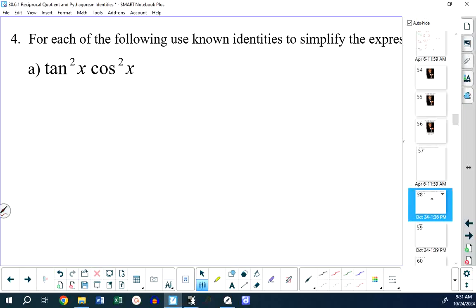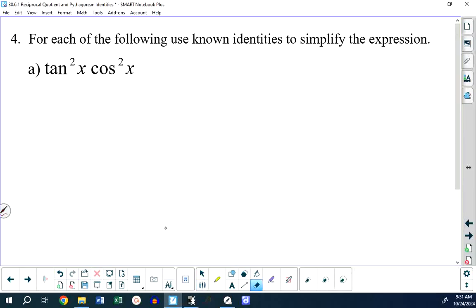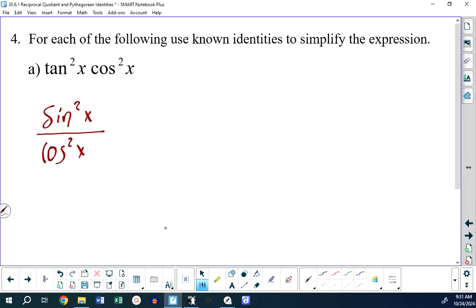It's almost obvious. I don't even think I would give this to you as an exam question. But we're building up to something here. We are not proving anything, we do not need to justify. All you need to do is say that tan is sine squared, and the variable is x, over cos squared, multiplied by cos squared of x. Look, and I'm not saying this because I'm proud of my work, but look how neat the cos squared of x is for the second part.